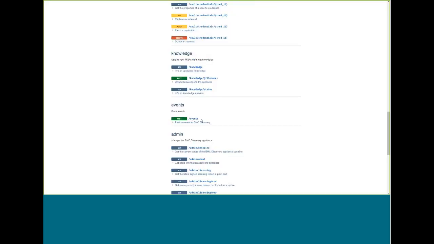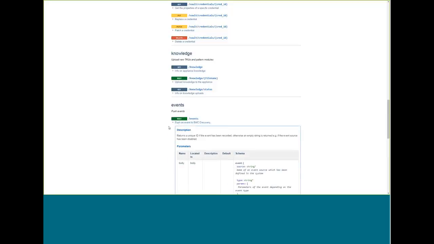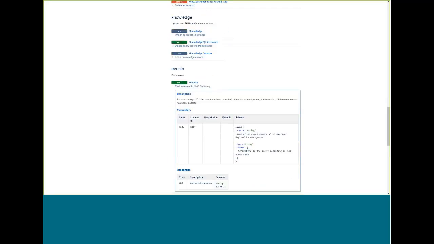So it's /events, a nice simple URL, and it's a post request that we need to send in. And let's look at the details. In the body of the request, we need to send in some JSON, and it's got two mandatory fields. You need to specify the event source name. Remember, an event comes in, it needs to be targeted at an event source. Well, we just created one, so that's okay. And you need to specify a type for the event.